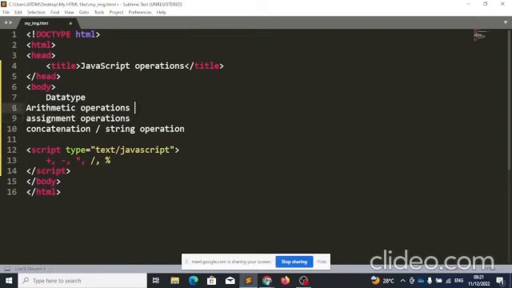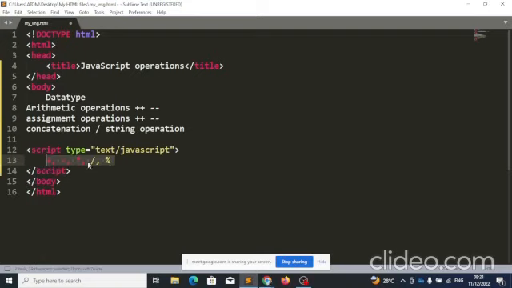They are both under the arithmetic operations and the assignment operations. But for now, let's look at plus, minus, multiplication, division. Let's go.